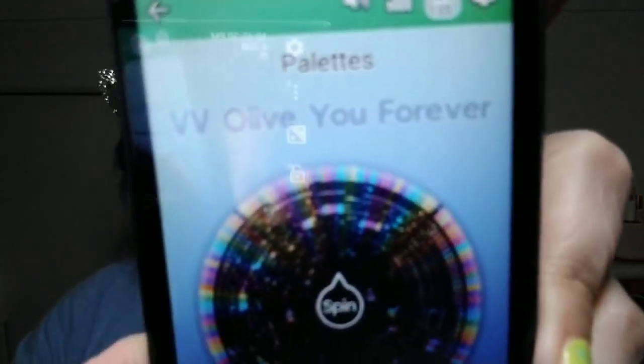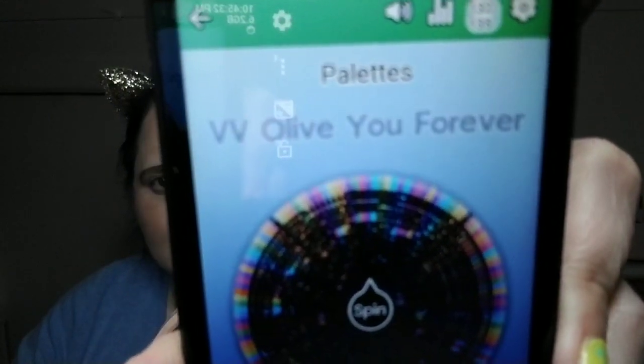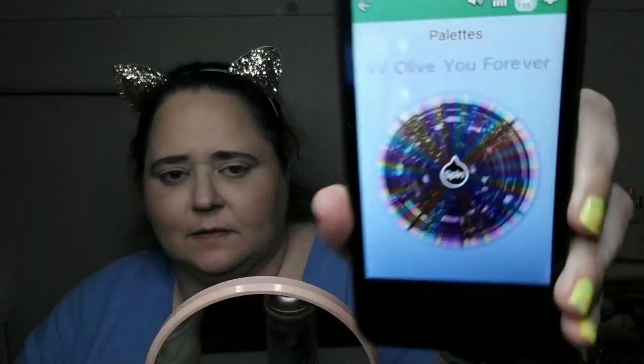I did already do the spin. As you can see, it's Violet Voss, I Love You Forever. So that is what our palette is for this week. And I am just going to pick up the numbers the way they were. I think this is 16, even though it's the 17th week of the year. This is still going to be week 16.